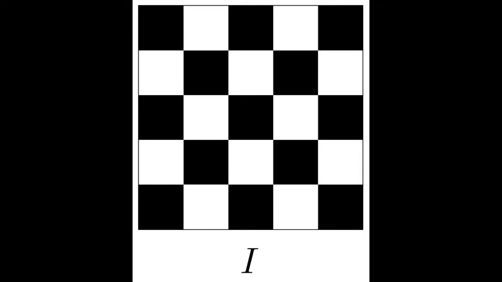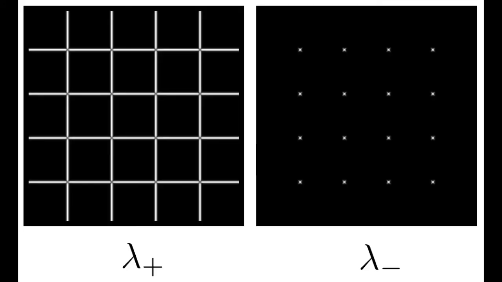As an example of the feature detection process, we can look at a simplified I gradient of black and white squares. To get this, we took the gradient at each point in the image and created the H matrix from all these entries. The corresponding eigenvalue grids for this area of the image would look like this. We then computed the eigenvalues and found the points where lambda minus was a local maxima and tracked these as feature points. We used such feature points to match up the two images.